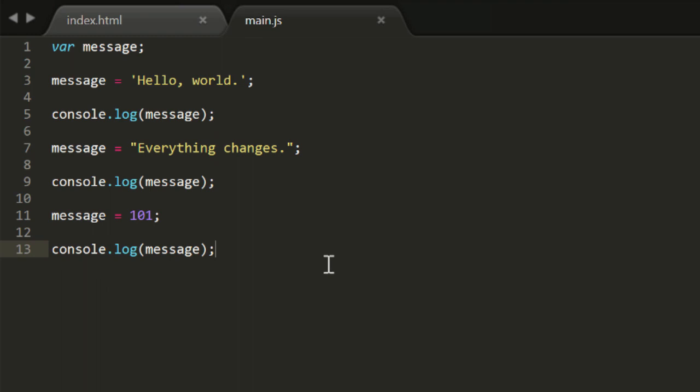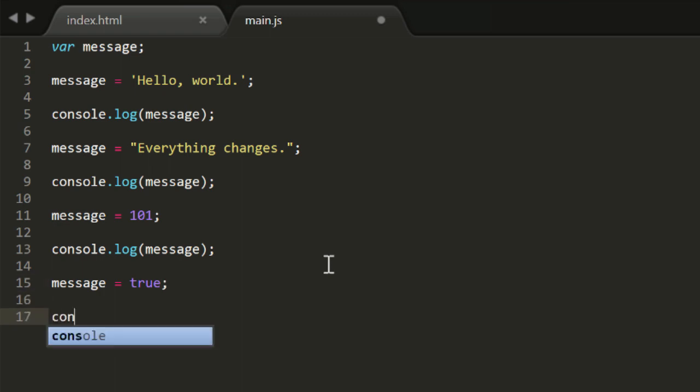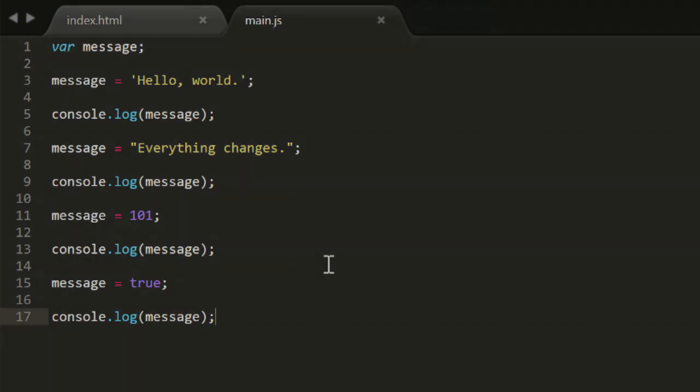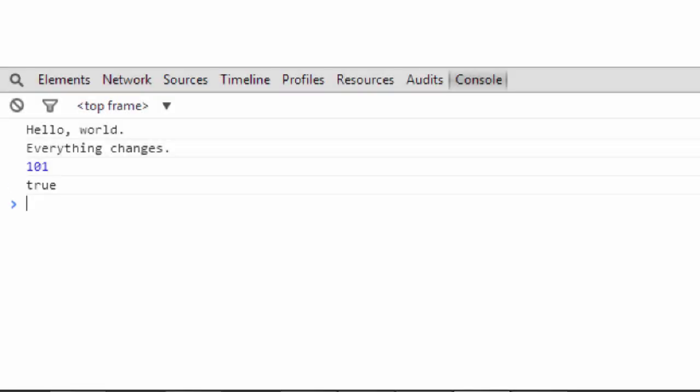The last data type I'll tell you about right now is Boolean. This is a value that can be either true or false. So I can say message equals true. Note that I didn't put any quotes around that. It's not a string. It's not text. True and false are special words in JavaScript and can just be typed as is. Again, I'll be covering a lot more about these three data types I just mentioned later in this lesson, but for now it's enough that you know they exist. So we can log that, and sure enough, it logs true.